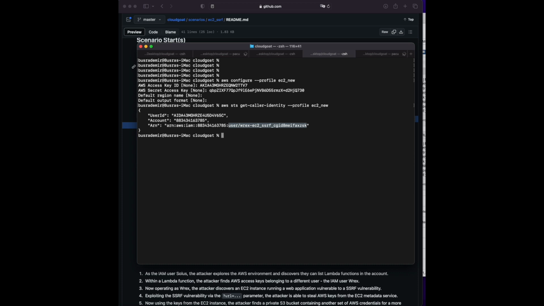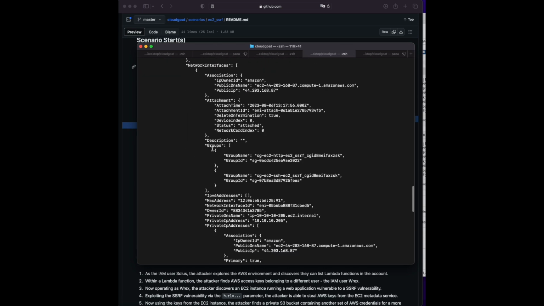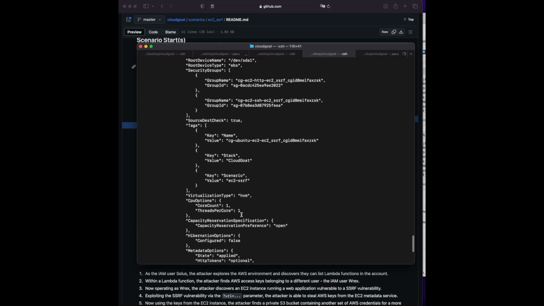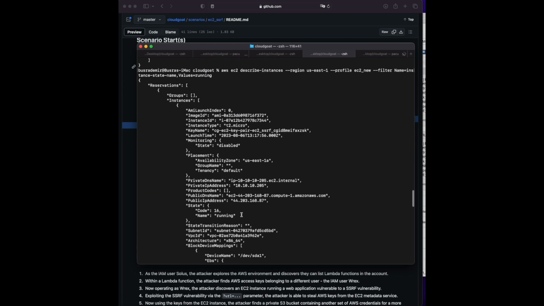So in this way, we can just check for all EC2 instances by giving the region. What I like to do is I generally filter the output for any running instances, not the terminated ones or anything else. It gives me a clearer picture, as I may have EC2 instances that are not relevant, or paused, stopped, or terminated, so I don't want to see those. That's the command, and I can just add a filter with name instance-state and value running, and I can see a few EC2 instances running.